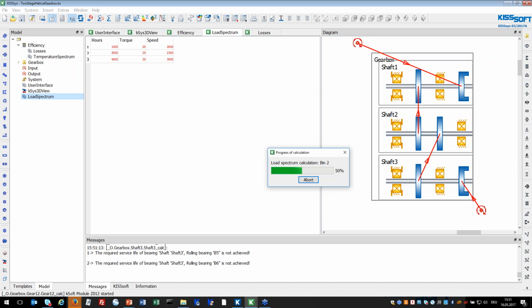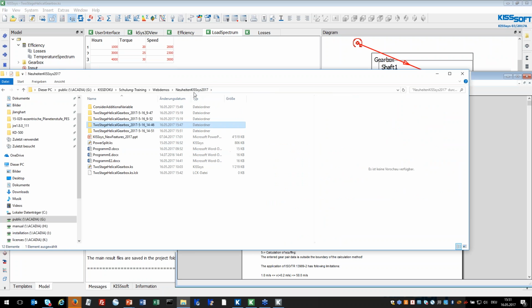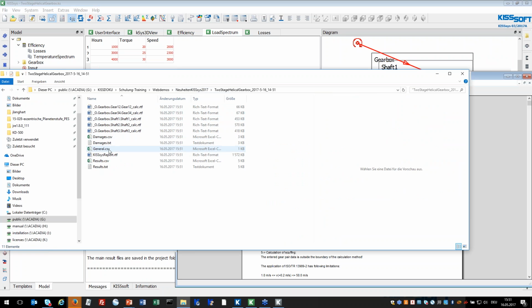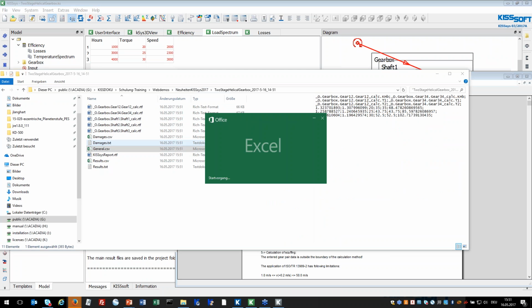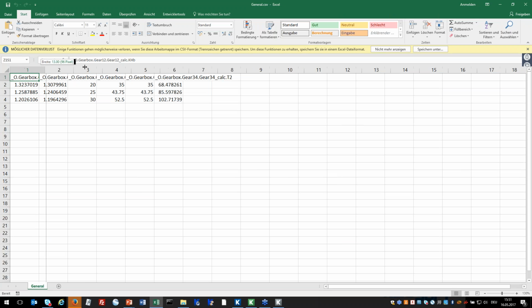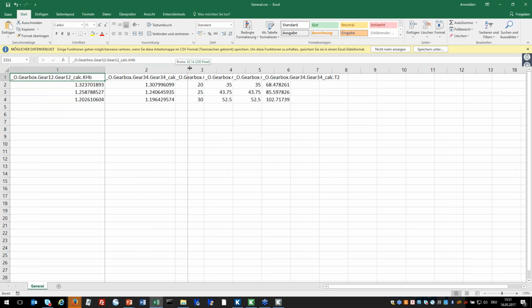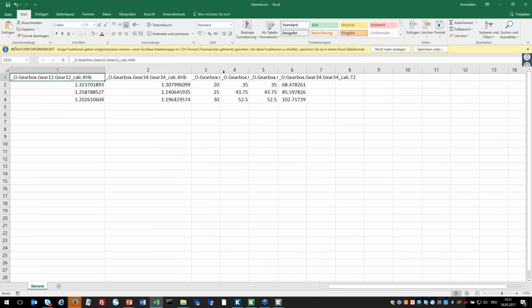This doesn't take so long like before because I don't run the efficiency calculation in the background. And once the calculation is finished, I can check my model, my folder from model, and here we generate the general CSV file again with the mentioned data for KH beta for gear 1, gear 2 calc and gear 3, gear 4 calc.